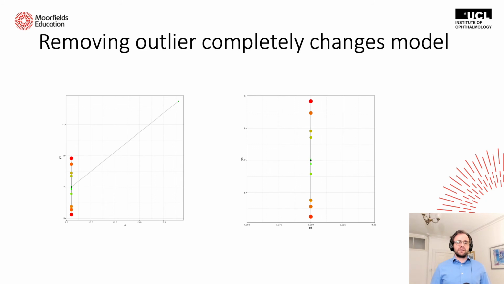And in fact, what I'm showing you here is if we remove that data point, that's what the model looks like on the right. It's basically just a vertical line now. We don't have that regression line anymore. So the slope's gone from a semi-inclined slope to a completely vertical slope, right?